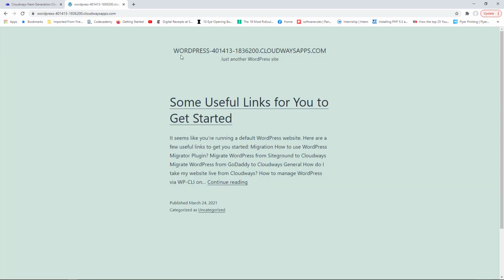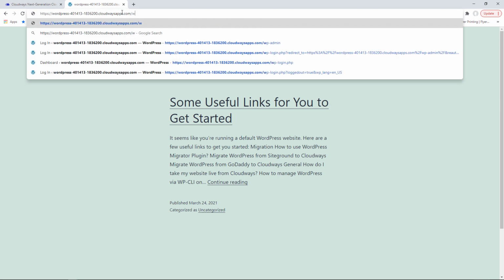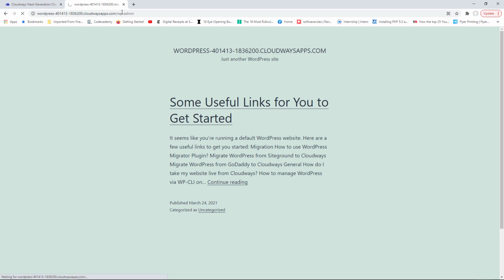And this is our new WordPress website with this very, very interesting domain. Let's wait for it to load. It's of course a very fresh installation, so it's going to take a few more seconds for it to properly load. And okay, so as you can see right now, the website has loaded. And if you wanted to access the back end, of course, you'll go to wp-admin.